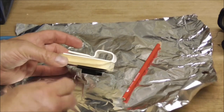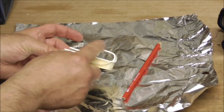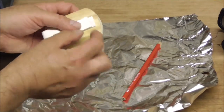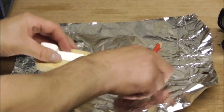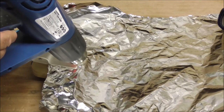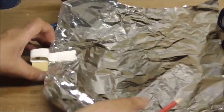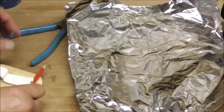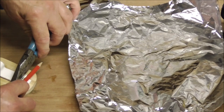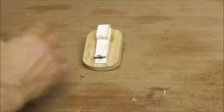So now, that's cooled and it's set pretty well, and we have our space here. So we have our shape and space here to lock over the zip, okay? Now I'd like to put a little upturn on the end here, just to make it easier to clip on and off. So let's get that done. A little bit too hot there. Right, that's too bad. So that's more or less finished.